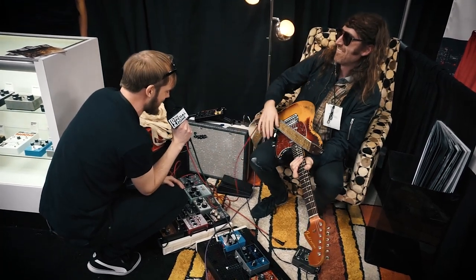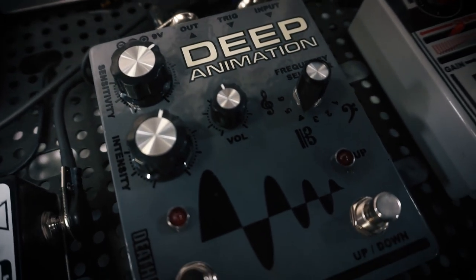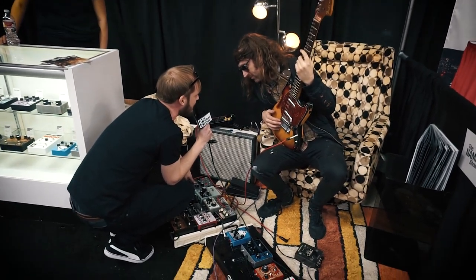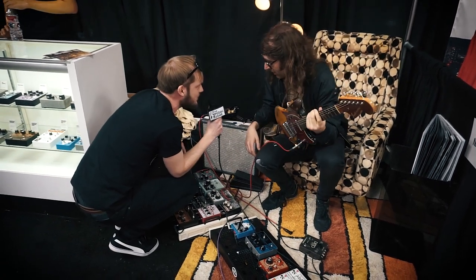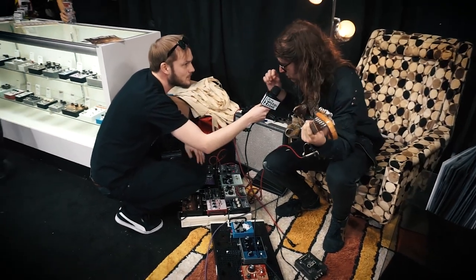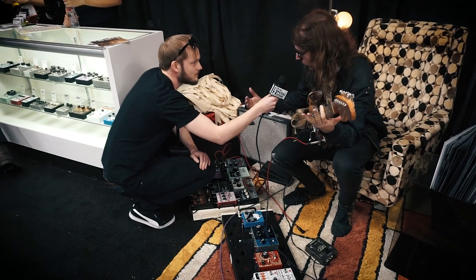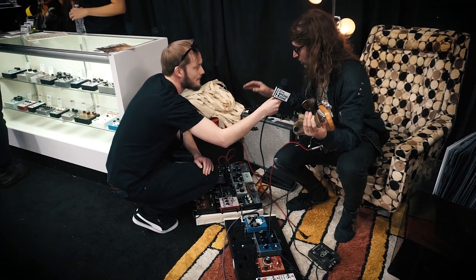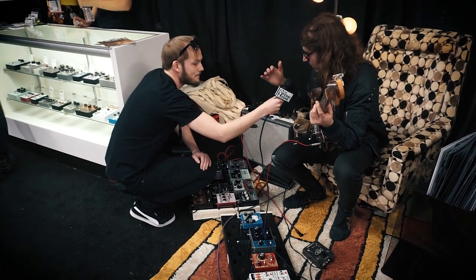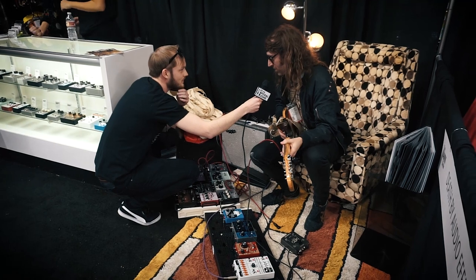This thing can get pretty nasty. A cool thing is that you can actually toggle between the up and down filters — that's something usually reserved on a mini toggle on other pedals. I really like that you put that on a dedicated switch. It totally changes the way the whole filter sounds. It's so cool to be able to just instantly shift from one sound to the other — it can change between a verse or chorus, or jumping into some crazy part. All of a sudden you're in a completely different frequency range, using the opposite of what you were working on.